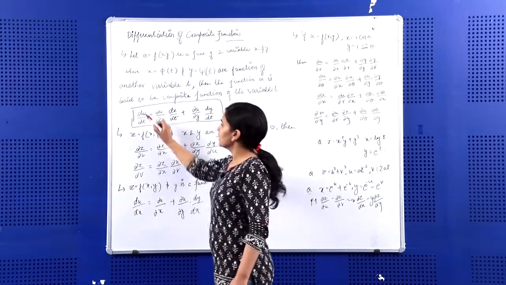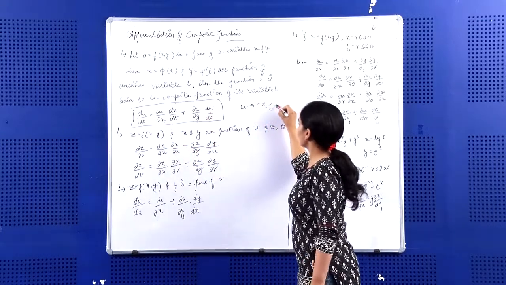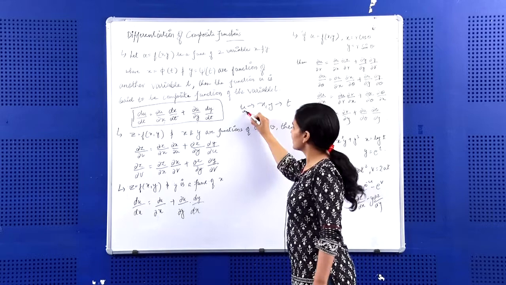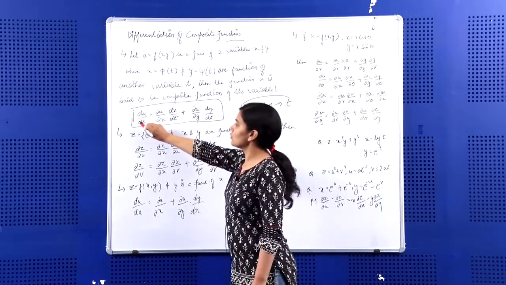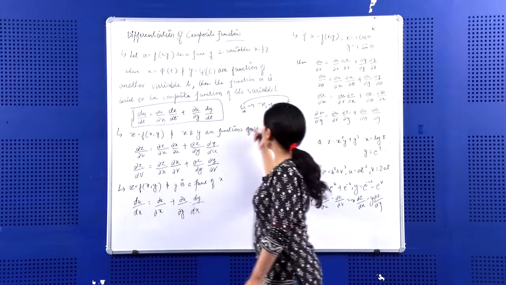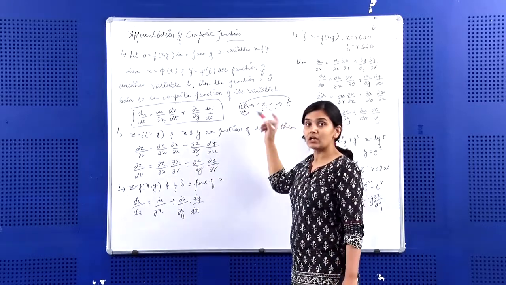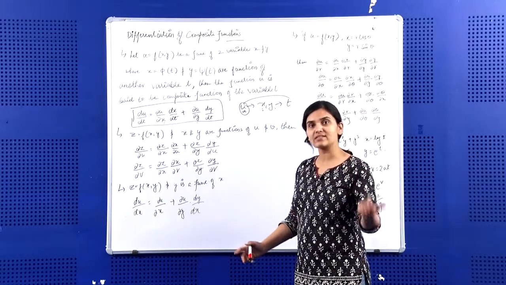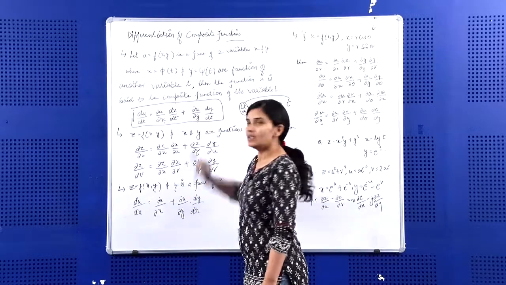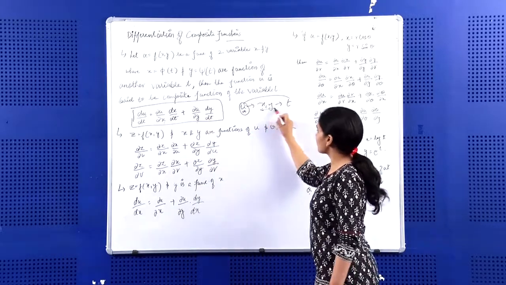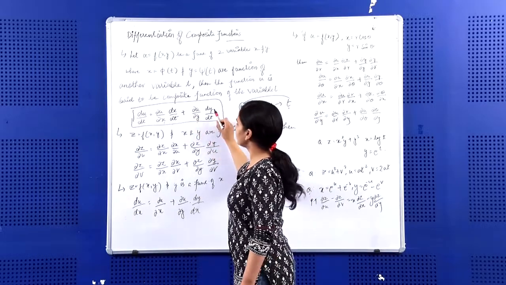For example, u depends just on t. We have u, x, y, and they are depending on t. So, u is depending on one variable t, that is why we have used du by dt. But this u also depends on x and y. Now, here u is depending on two, x and y, that is why we are using del u by del x, del u by del y, and again x, y, they are depending on one variable. So, we have used dx by dt, dy by dt.